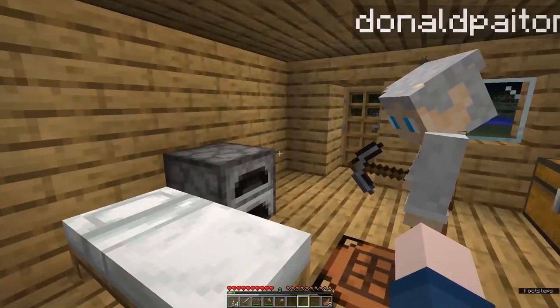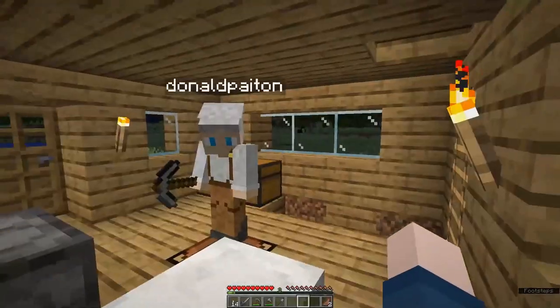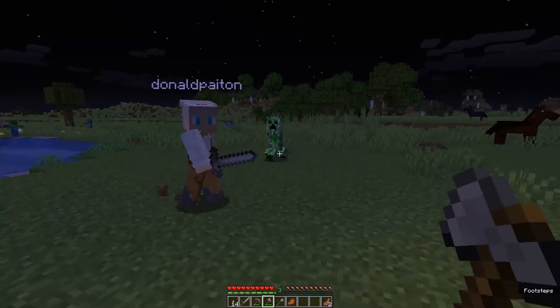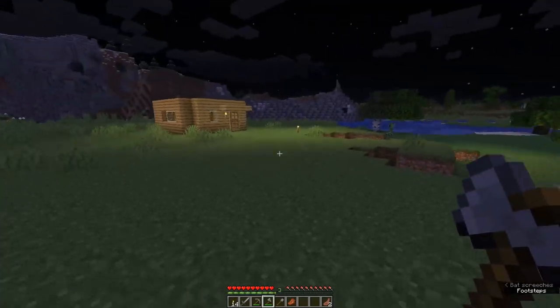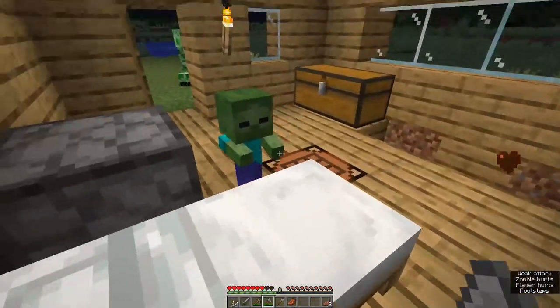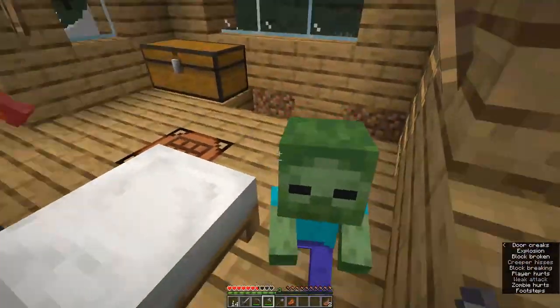Well, how do we manufacture a bed? What do we need? Feathers? Wool? 3 wool of the same colour. Well, let's get murdering some sheep. I'm going to try and take him on. You mad head. Bad idea. Oh, there's a baby zombie. Okay, just get back in the house. Oh, no, he's coming in the house. Right, the baby zombie's in the house. The creeper's coming towards the house, too. I'm stuck in here. Oh, dear. He blew up.